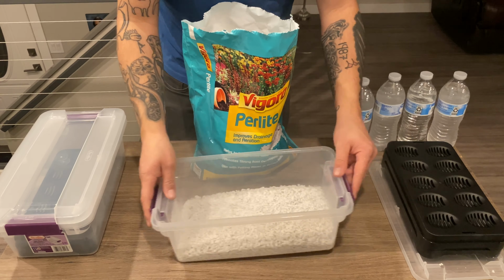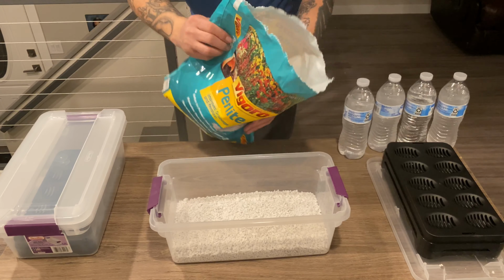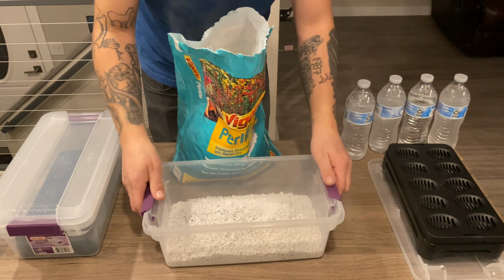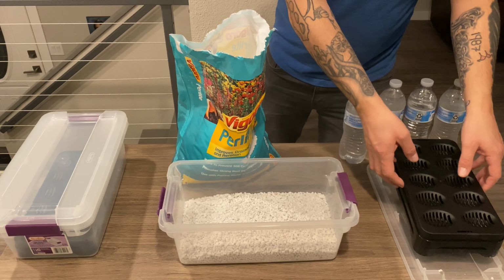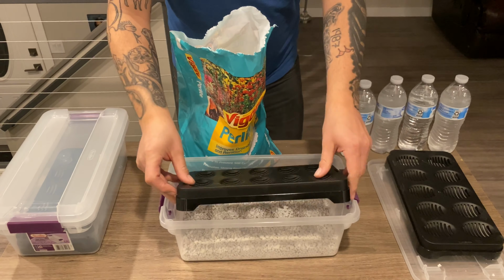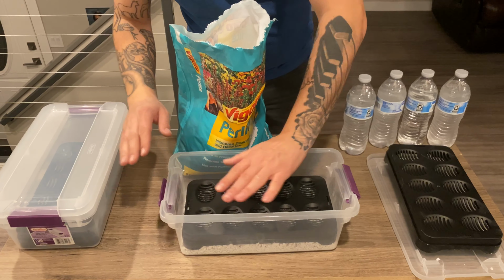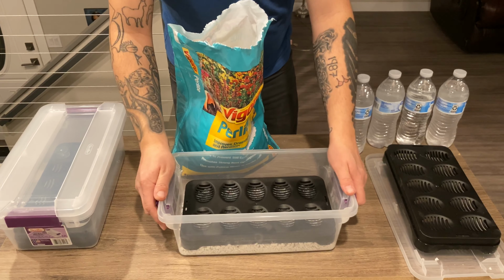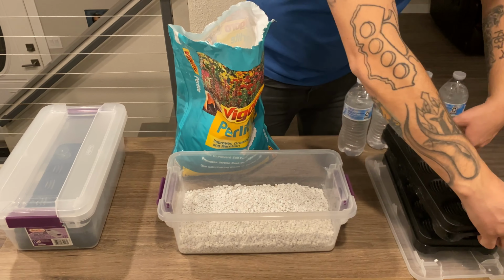What we're gonna do is about an inch or so, about an inch of perlite. All right, perfect. Let's go ahead and stick an Easy Hatch tray in there. Make sure we have the clearance for the top. What you don't want is your eggs to go up high enough to where the lid is gonna touch the eggs, because then when the condensation on that lid touches the eggs, it's gonna start to mold. So here we go, it's perfect.